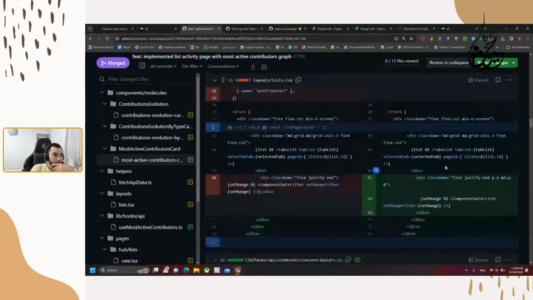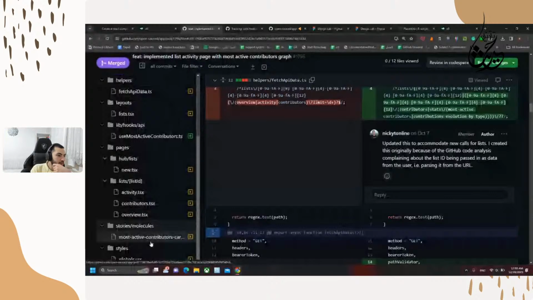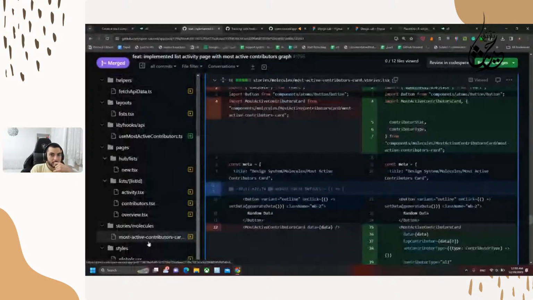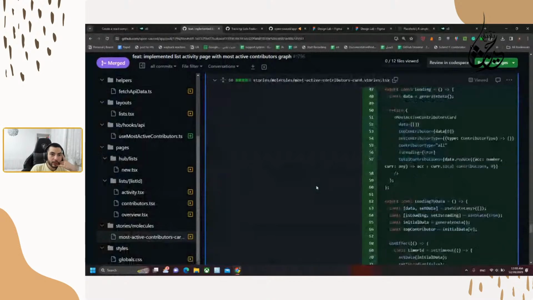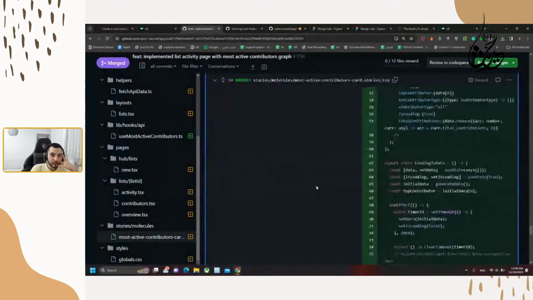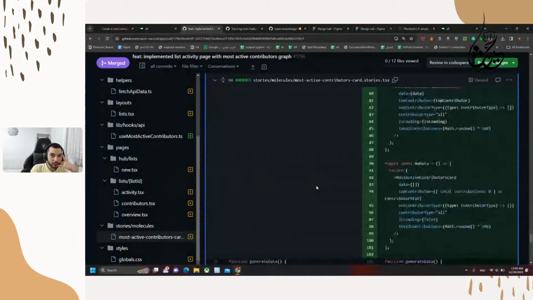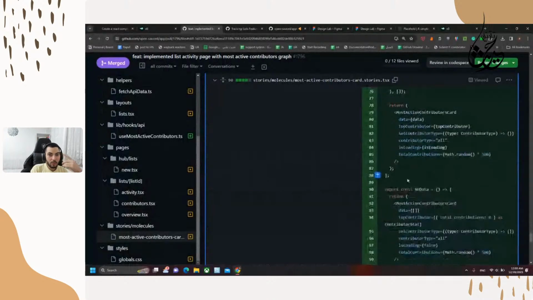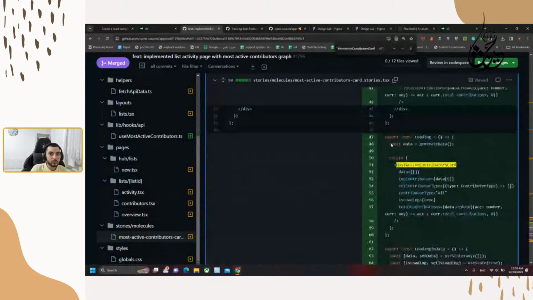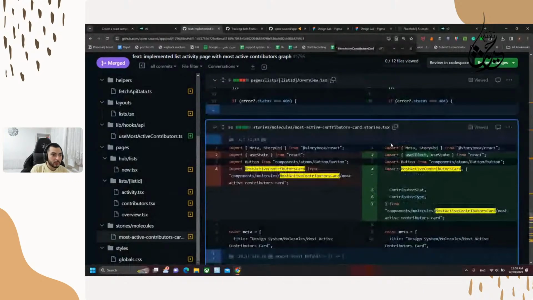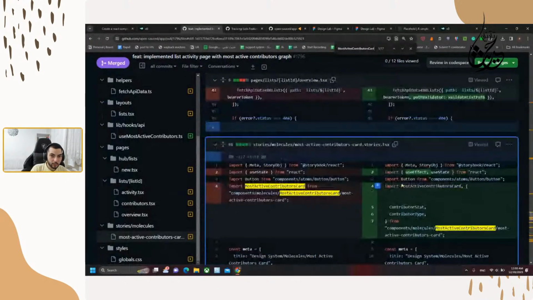Let's just go and see the molecule here. He had that most active contributors card and used it here. It's imported from component molecules.